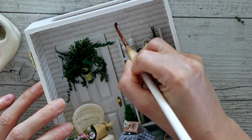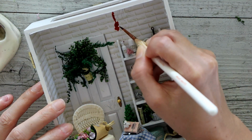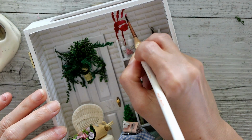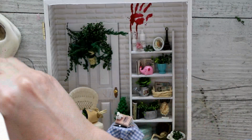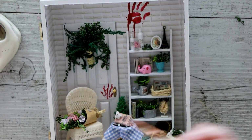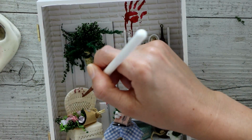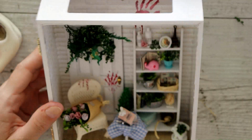Now the final thing for this piece is to add the blood and the handprints and all the grossness in this room that suggests that something bad has happened here and what went on in this room. I kept it as subtle as possible and not too heavy with the blood. That is the final piece right there.